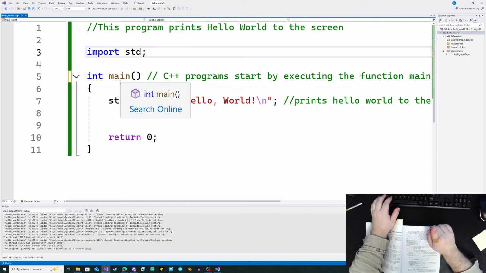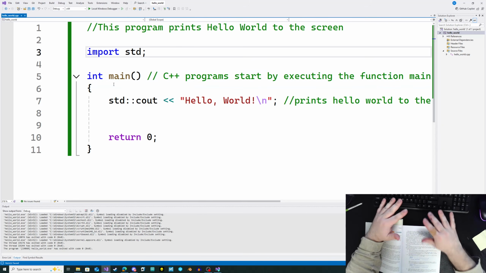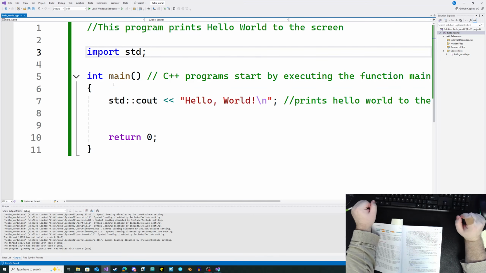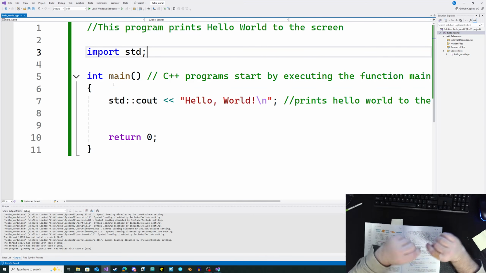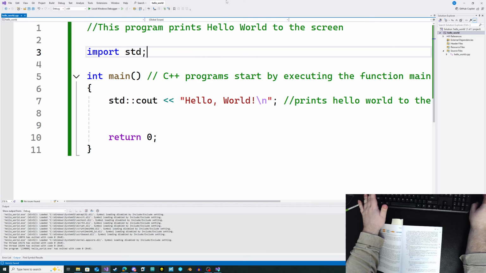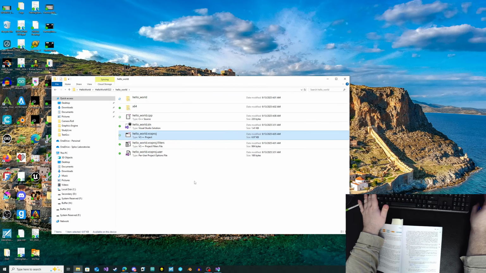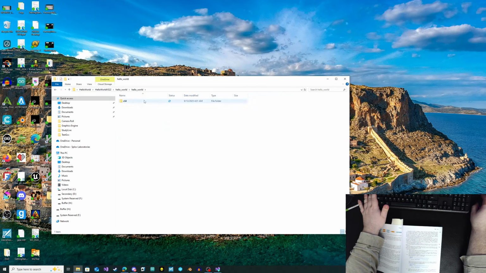So we might have to use that with the GCC. So let's try the GCC. So we've done our IDE, a very high level building environment with the Visual Studio. Let's try GCC, our command line, very bare bones system. Close this out. Go to a Hello World GCC folder, and we have our Hello World program here.